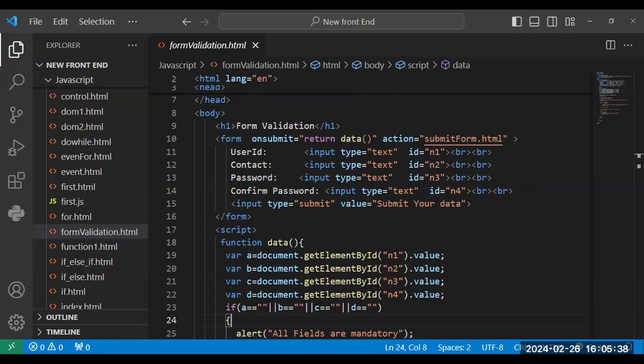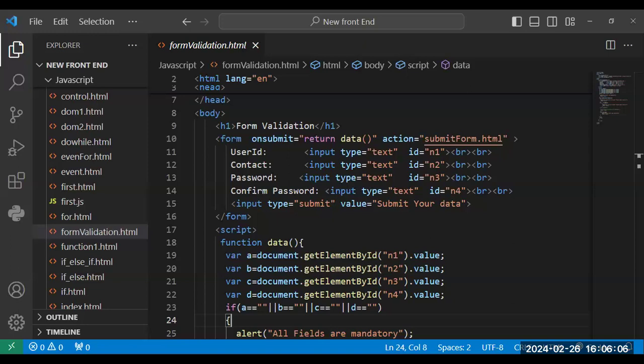Okay. Now how to validate means what? We need to validate these kind of forms accordingly. Suppose this is email address or phone number means what? It should accept only email address and phone number, right? It should not accept any other characters or special characters, except at the rate. So this is nothing but your validation. We are validating whether the username is taken correctly or not, or password is taken correctly or not.